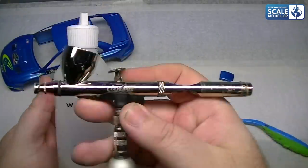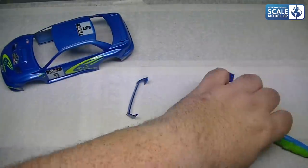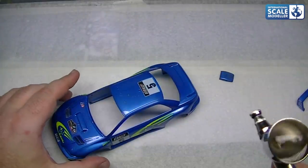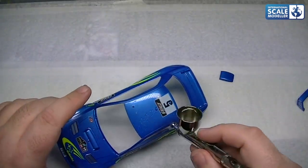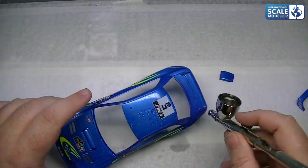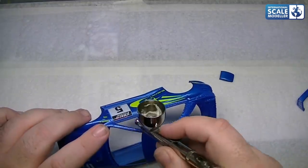Now we've got some water and a UMP Apex, and what we're going to do is use this as a little jet wash and hose off any excess polish that we couldn't get with the brush. I found it's a nice little step just to ensure we are fully clean. So we're at about 20 PSI. Don't go in too close. About an inch away will do.